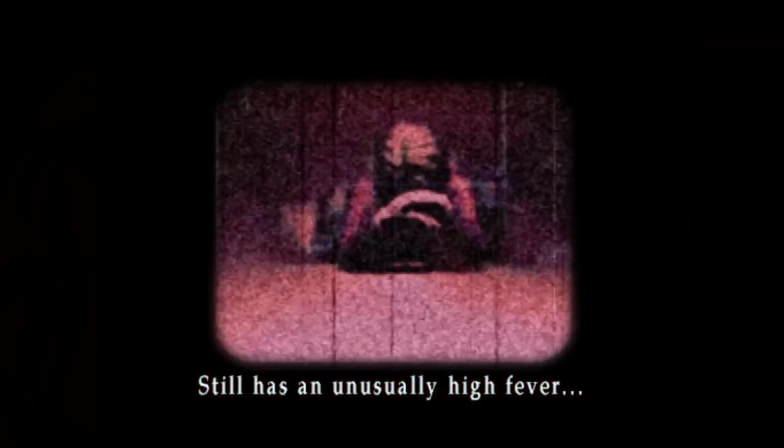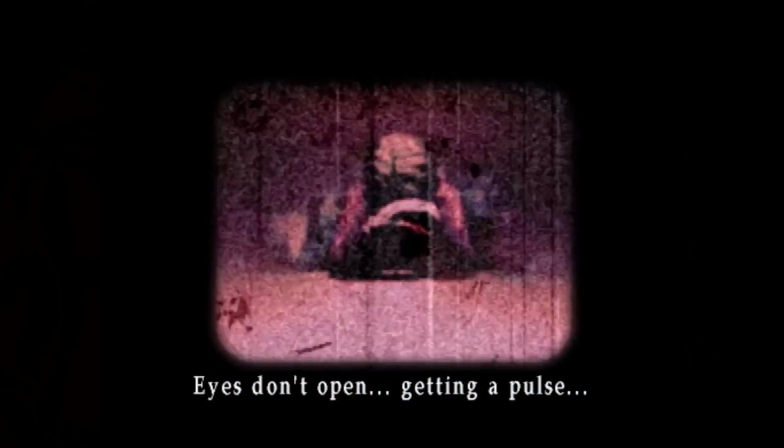Still has an unusually high fever. Eyes don't open. Getting a pulse, but just barely breathing. Why? What is keeping that child alive?